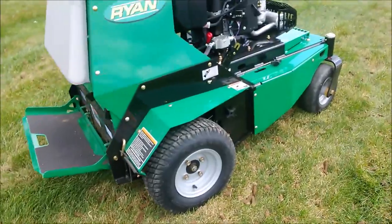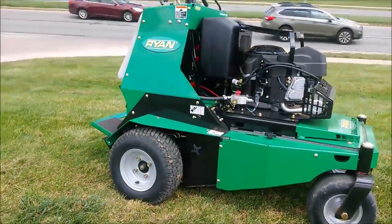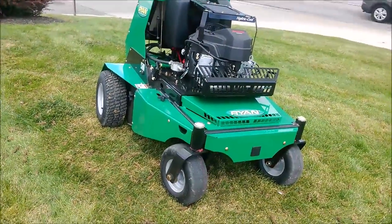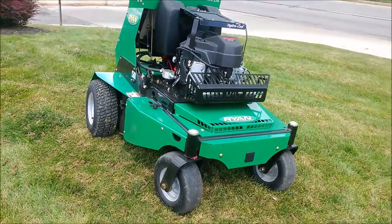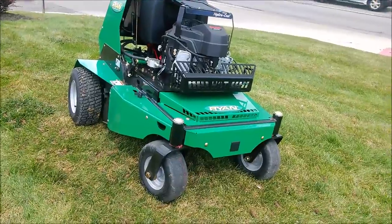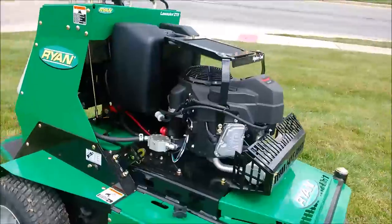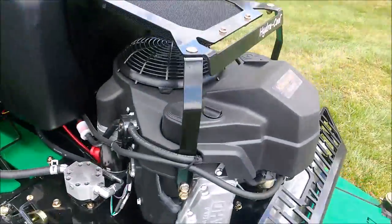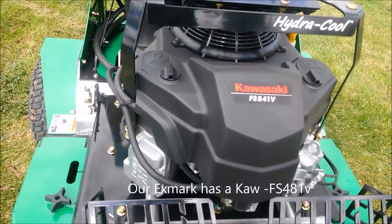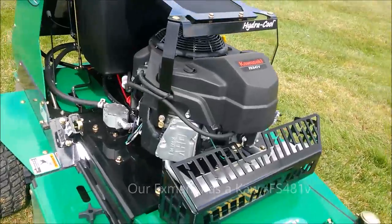First of all, the physical differences of this machine. The specs on paper, you'll notice, are very similar. You'll find that they have almost the identical travel speed, the same aeration pattern, holes per square foot. Really close in weight, all the features are the same. What is different about these machines, to start with, is they have one size larger engines. They have a Kawasaki FS541, where the Exmark, I think, has a 441.